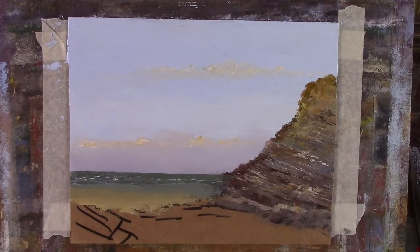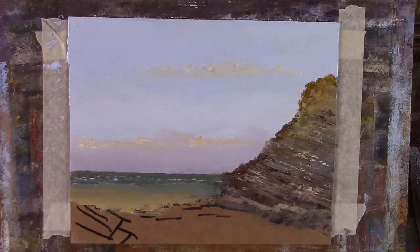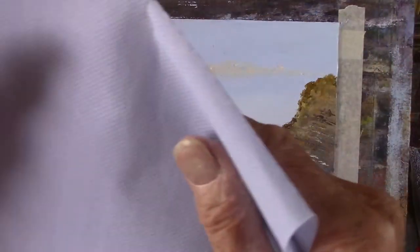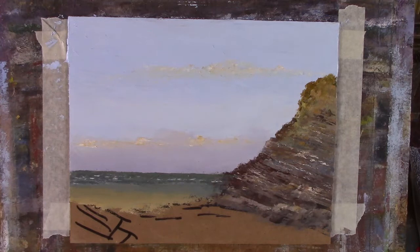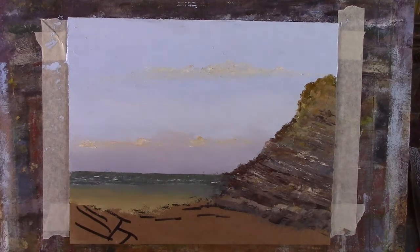Now, just changed my piece of paper here. Always have a bit of paper to wipe your knives on. I fold it in two, then I can two ply. Well, it wasn't, it was one ply, but it's now two ply. Fold it over again. I've got about three surfaces that I can use before a used bit is face down on my table, which I don't want, because I'll get the paint everywhere. You'll see the mess I got in yesterday, though. No, the day before yesterday. God, was I angry. I've cleaned the carpet tile. I've got most of it out with dishwasher fluid.